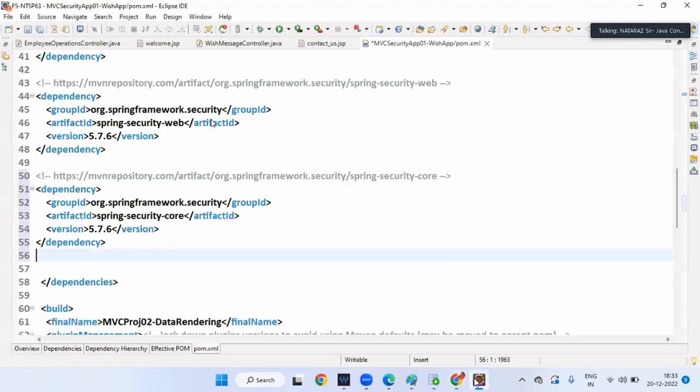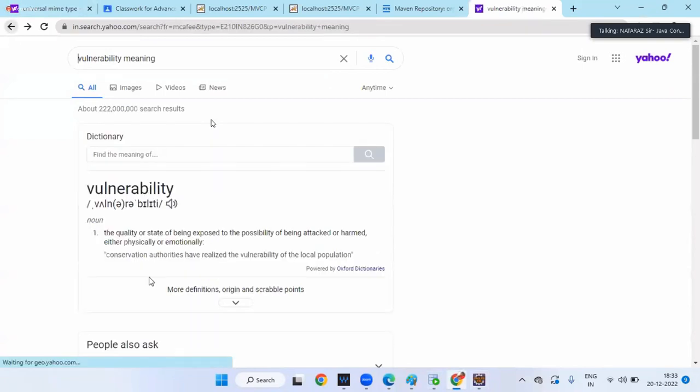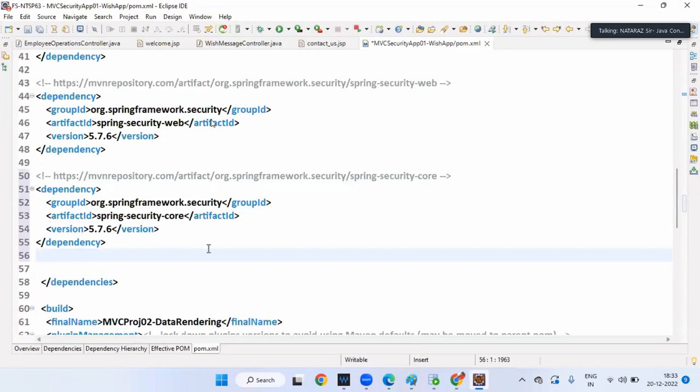That means security issues. I hope you got the basic idea of what a vulnerability is. Whenever you get a new word, basically Log4j is the major issue, boss. With Log4j, it started a lot.